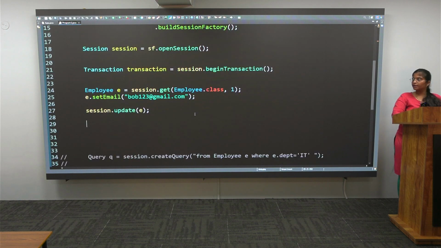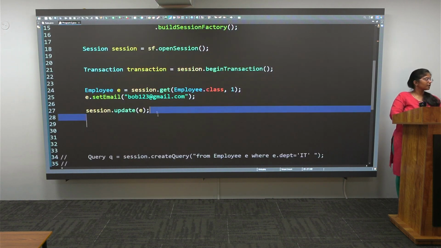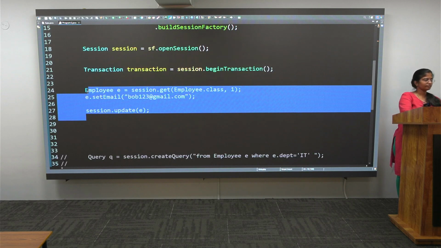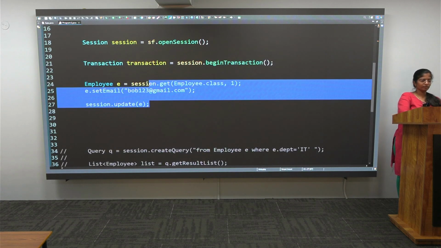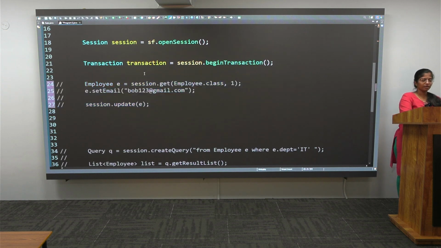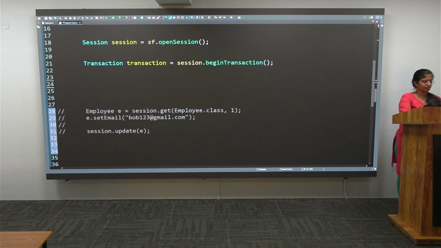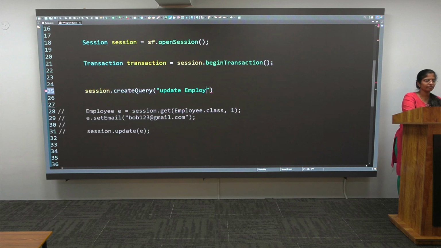Over here I will just comment out this part. First step, what should I do? Session dot createQuery, I should be calling it. Now I need to write a query. Update employee, I will do the aliasing also.